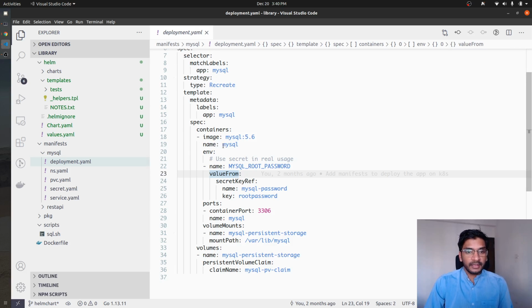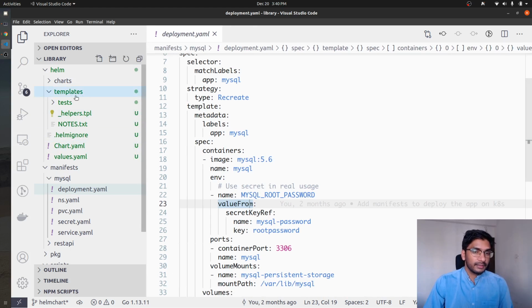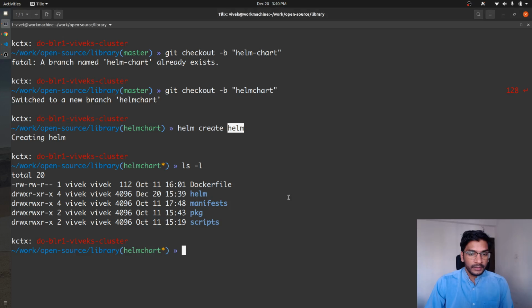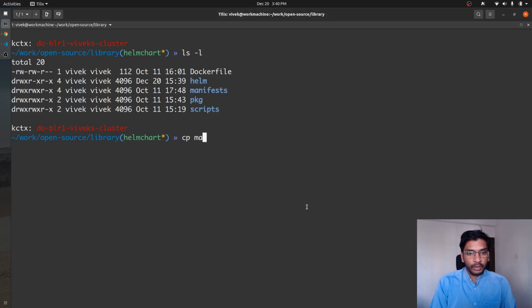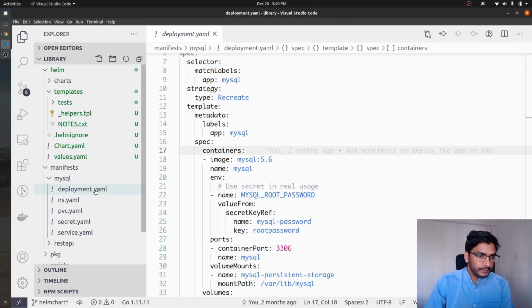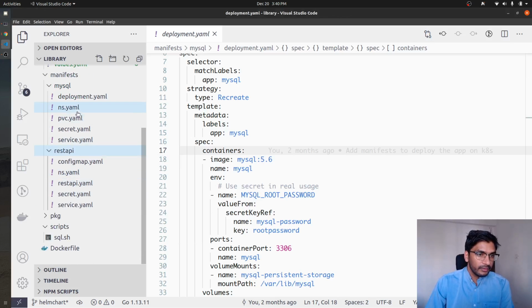These are all the files that should be there, right? Inside this templates directory. Okay, so let's just go ahead and try to do that. So copy from manifests, but before that, if we have a look into the manifest files that we have, we can see that we have some duplicate files, right?